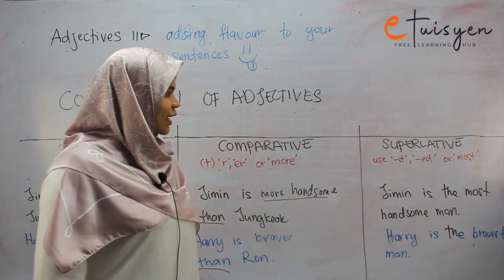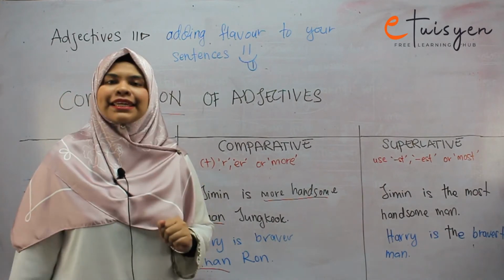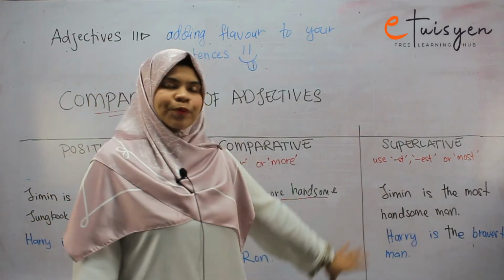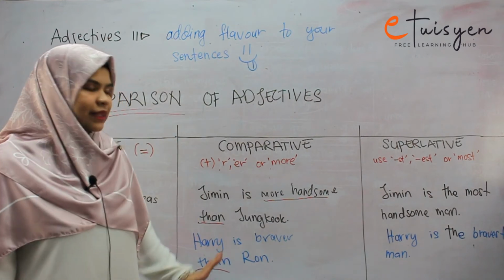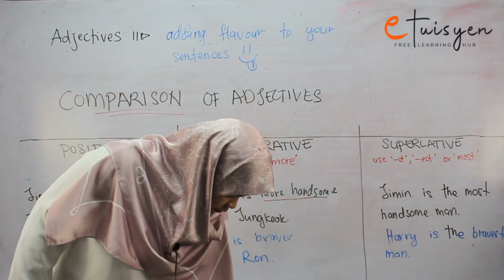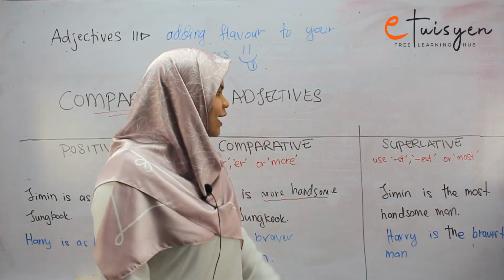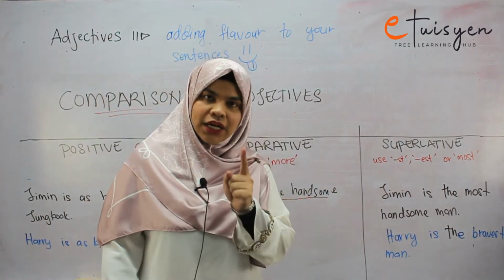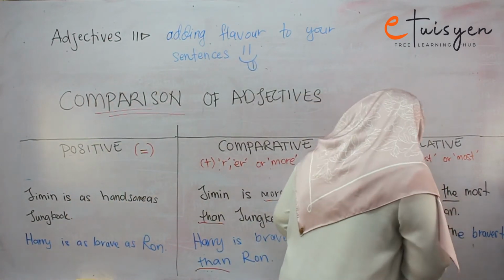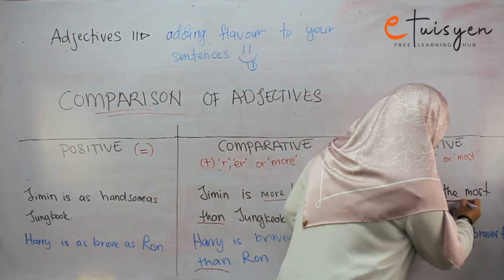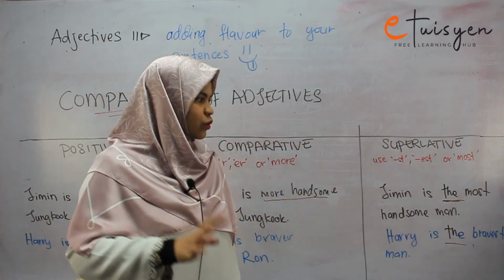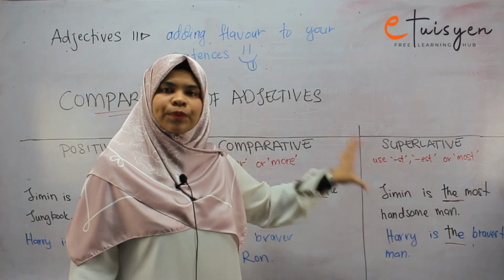Okay? Alright, so I gave you an example of how to add just ST here, also how to use the most. Before I forget, now if it's a superlative, like in comparative, the word than is very important. In superlative, the word the is very, very important to put. I highlighted here with red color. So yeah, the word the is very important to indicate that this sentence is in the superlative state.